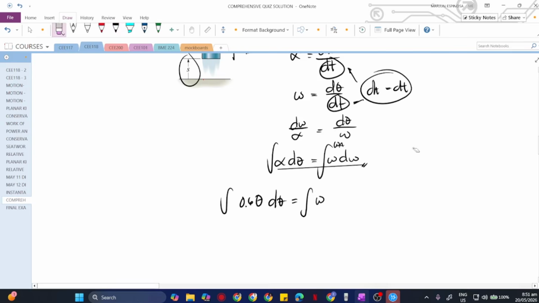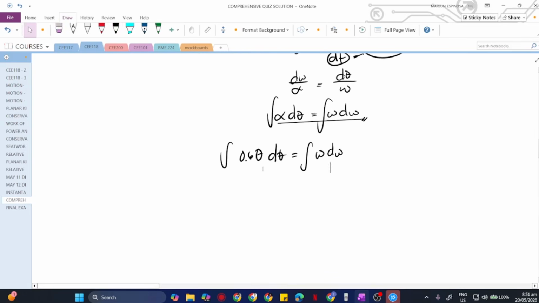Later natin yan gagamitin. Okay? Tapos, dω. Okay? So, kunin natin tong integral nito. So, 0.6 integral of this one will be equivalent to θ square over 2, evaluated from later na lang, plus C. Okay, gawin natin plus C. Ito, ω squared over 2. And then, yes, that's it.